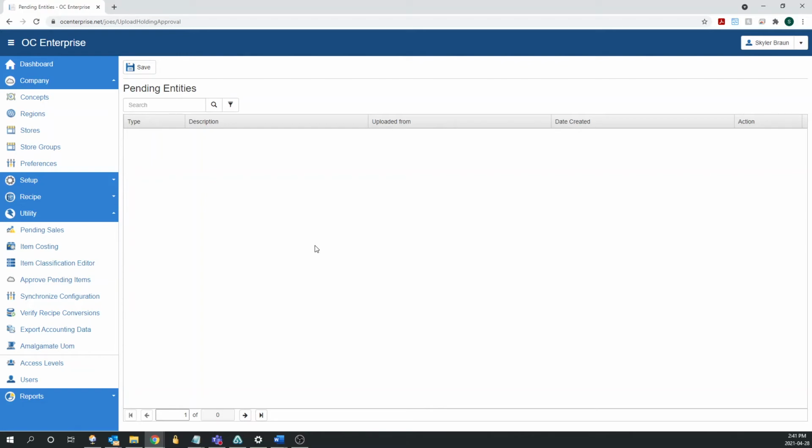If you do have it set up where you must approve the pending entities, and if no one is checking on whether they should be added or not to Enterprise, the pending entities will still display on your reports. But if you try to enter information that would replicate the case size, you may run into an issue where it says the entity already exists. An example of this would be if a location adds a case size for a supplier with an order code, and you try to add that same case size. It would say the order code is already in use for the supplier. You would then either need to approve or ignore to save that case size.